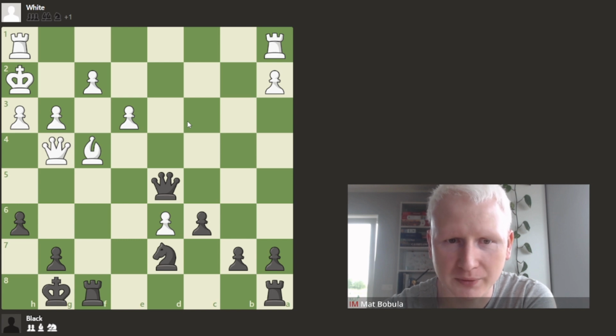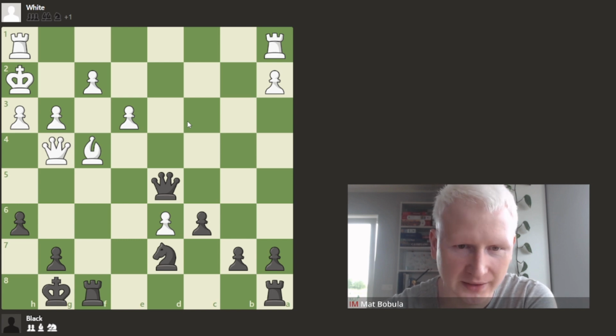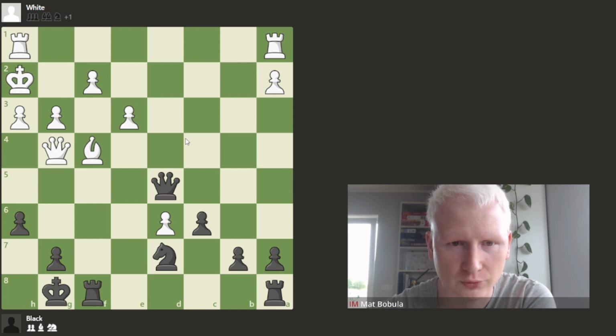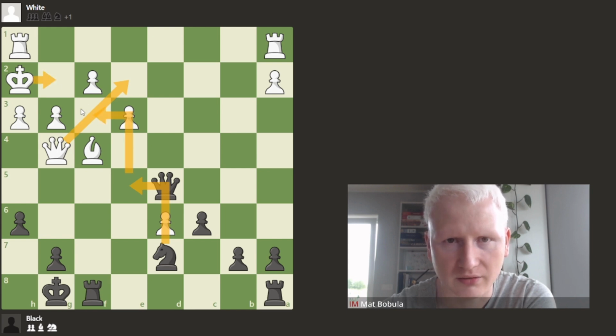But again, before we play it, we have to name it. So how can we name it? I think it's some kind of pin, because you can see that the bishop is pinned in this position. So we go like here, and later, definitely after the check, there is a discovered attack, double check connected with a checkmate. So this is the full name.